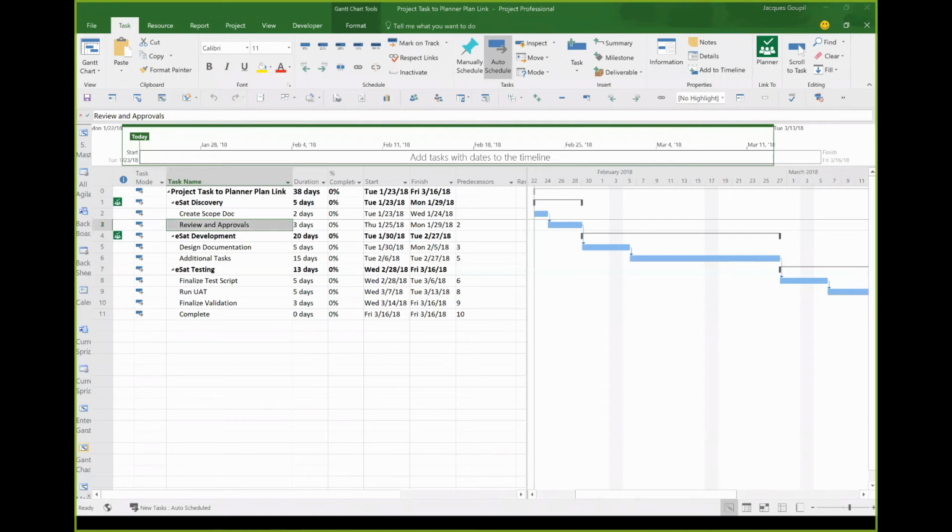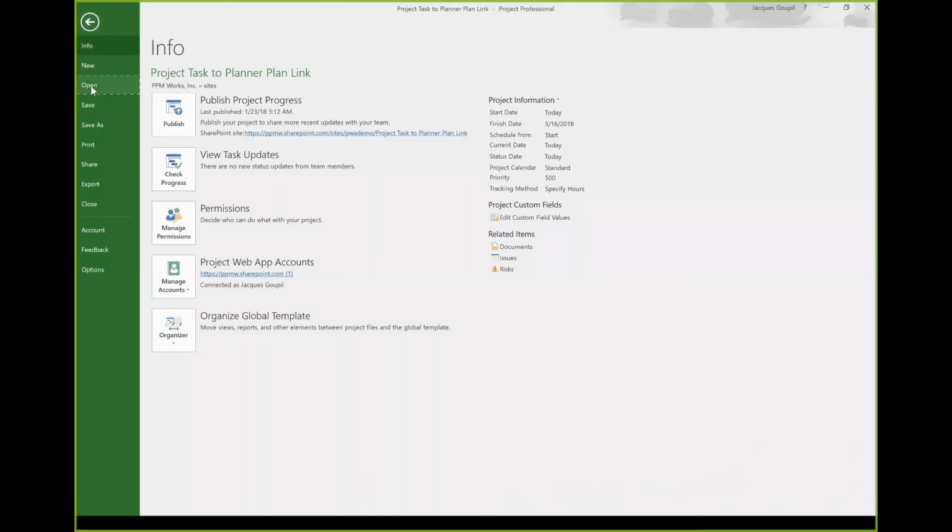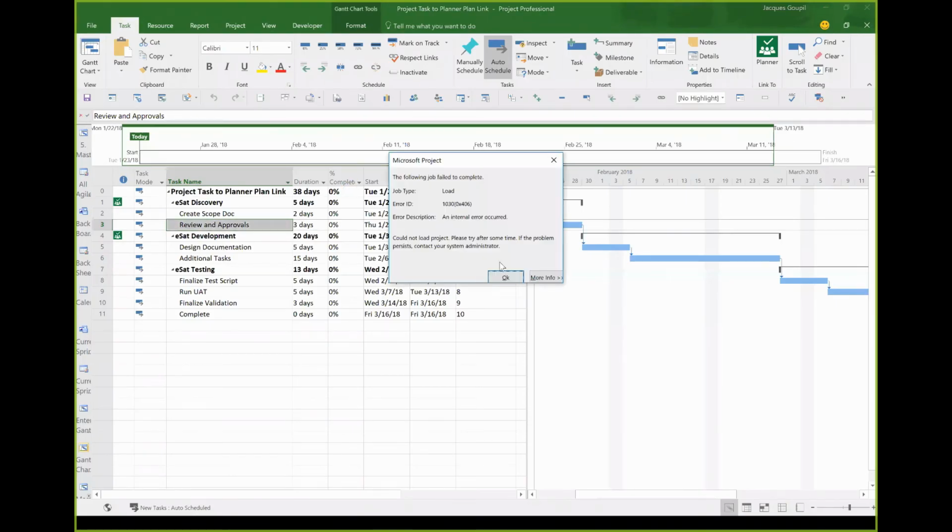Perfect. So now what I want to do is I want to go ahead and make sure that we had that run, and we're going to go ahead and sync that. And now we can bring that project back up. So let's go ahead and open up our project. We'll do our open. There's that sync project. Pull it open.